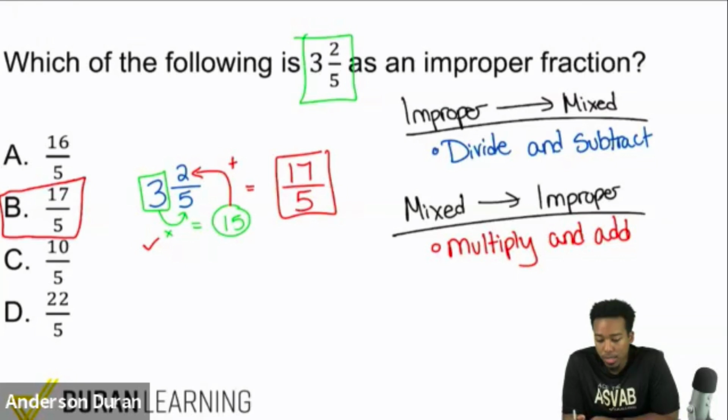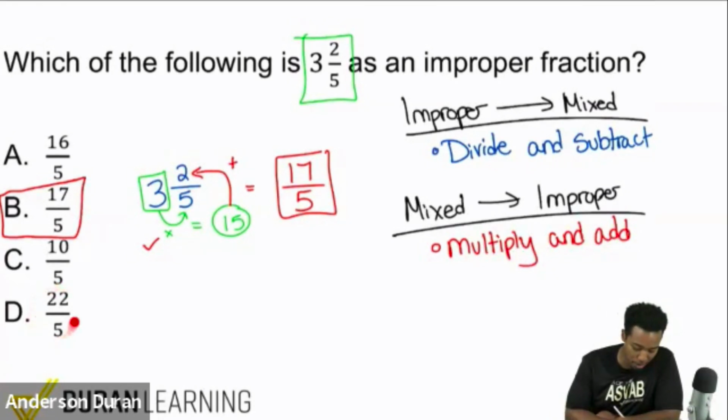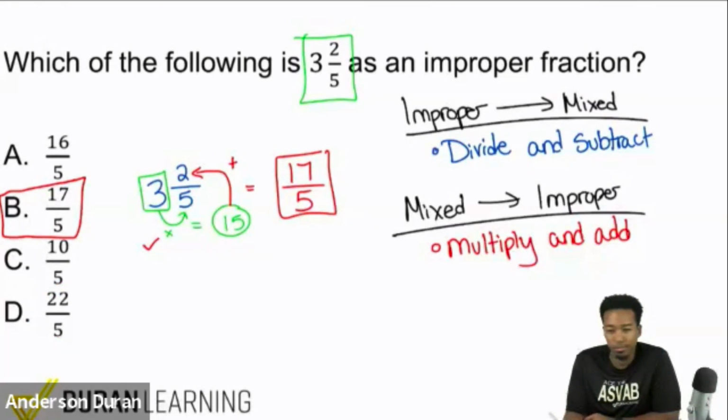So Alonzo asks, hey, how can you tell if it's improper or mixed number? So remember, a mixed number always has a whole number in front of it. It's mixed. You got a number and a fraction. You can tell that it's an improper fraction when you have more than the whole. Like if I said 22 out of 5, yeah, that doesn't make too much sense. You can say like, oh, I got 22 out of $5 in my pocket. What? Why not just say $4.40?